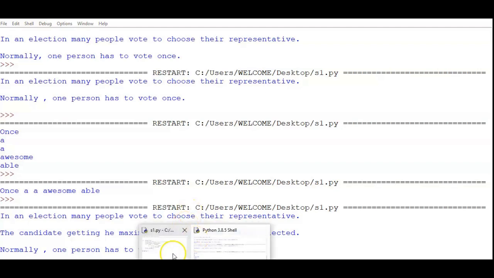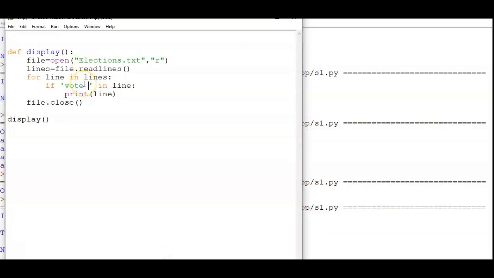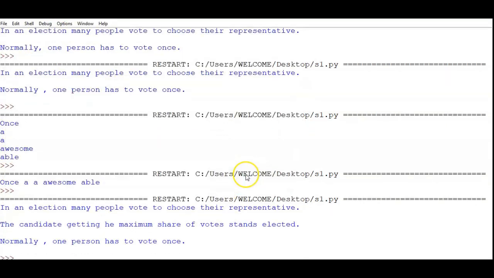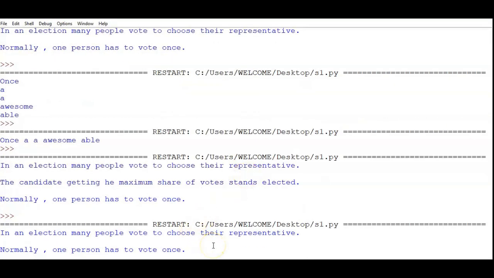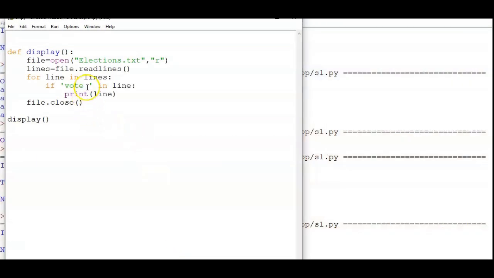Let me try to give a space here and run this. Perfect, now it is not considering votes as a part of it, so that's compulsory. You can see the output is perfect: these 2 lines are coming, vote and vote. Please do remember, make sure the space should be there. If you have written like this, that means the code is perfect.